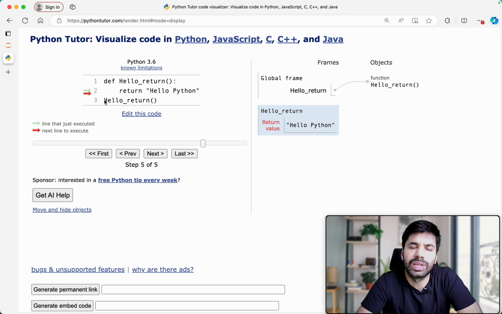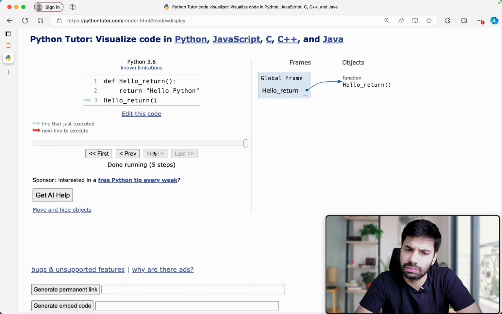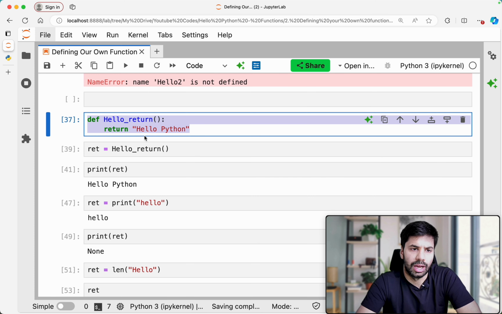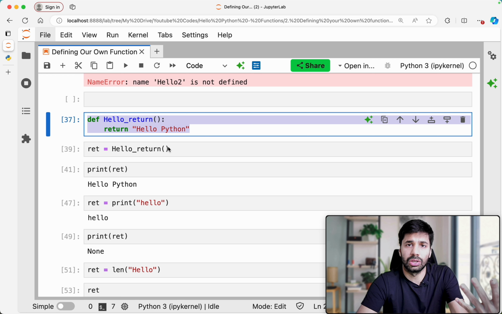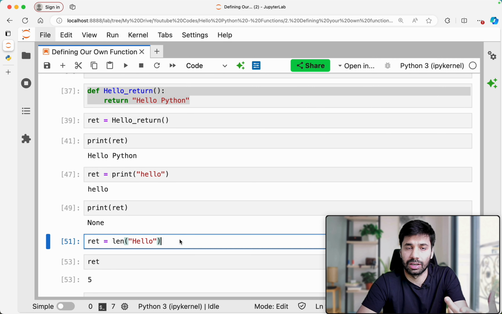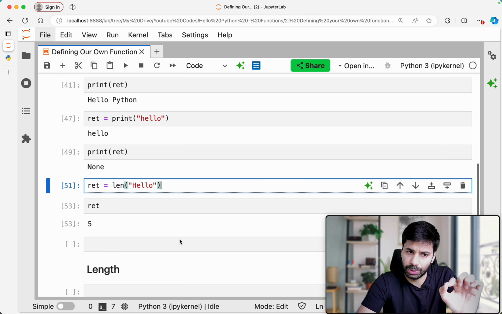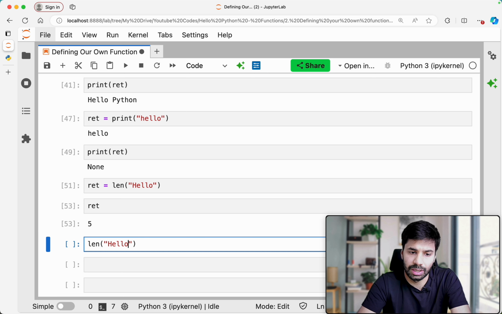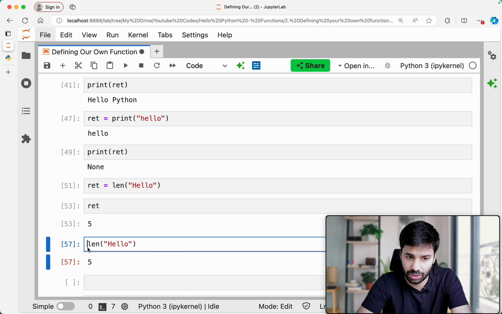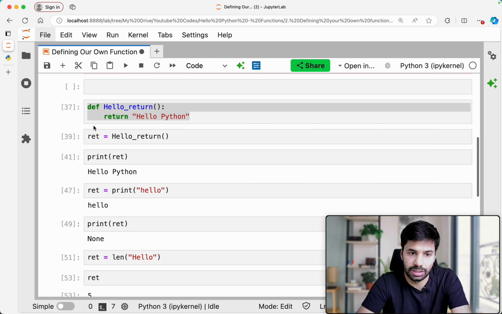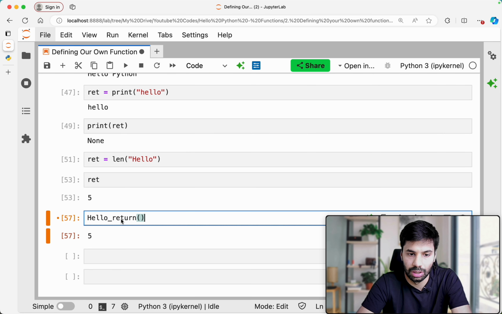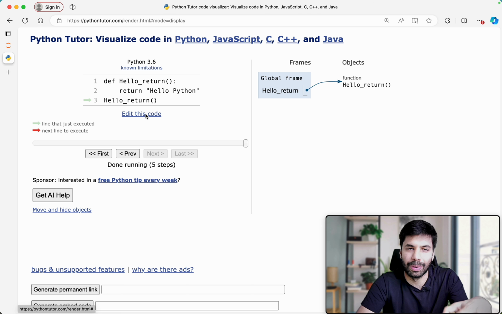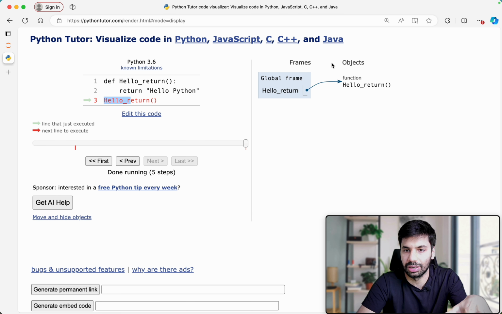We have to make sure that we are able to catch it in some variable so that we can use it further. And yes, now it's fine. I've shown you the example with print as well. Print just prints the value, it is not returning what it has to print. But length, on the other hand, just gives you back that value. One more thing: in Jupyter Lab, if a function returns something, it just prints that out. That's why you were seeing 5 here. But in real sense, this is not what happens. For example, if I call this hello return, it is going to return something and my Jupyter notebook is going to print that out. See, hello Python. But that is not the case in Python by default, in the Python compiler normally. So that's why you're not seeing that return printed here.